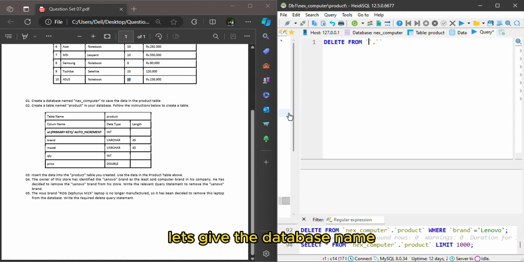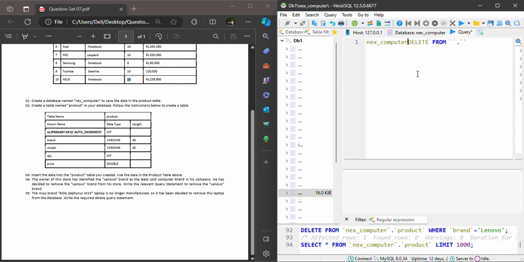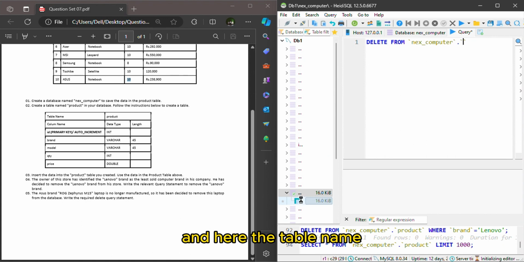Let's give the database name. And here the table name.